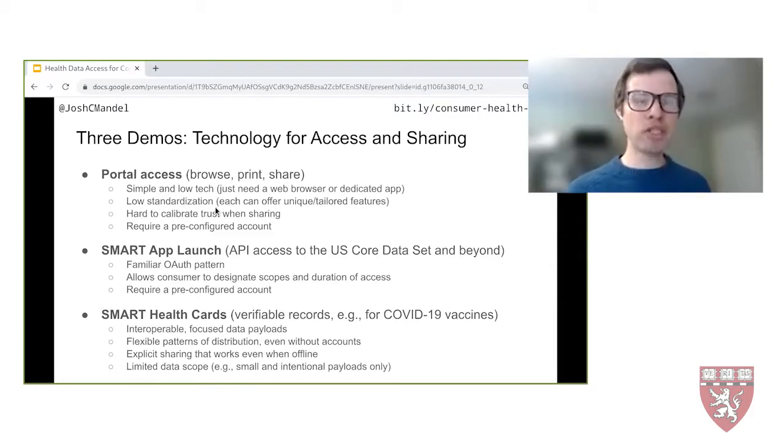It could be a personal health record app. Apple Health is a great example of an app that uses these standards on iOS. Common Health is an example of an app that uses these standards on Android, but there are many apps out there in the various mobile and web marketplaces so that consumers can decide which apps they want to share their data with, and then follow a set pattern for sharing that data, and also being able to configure the specific scopes or permissions, so deciding exactly what gets shared with that app.